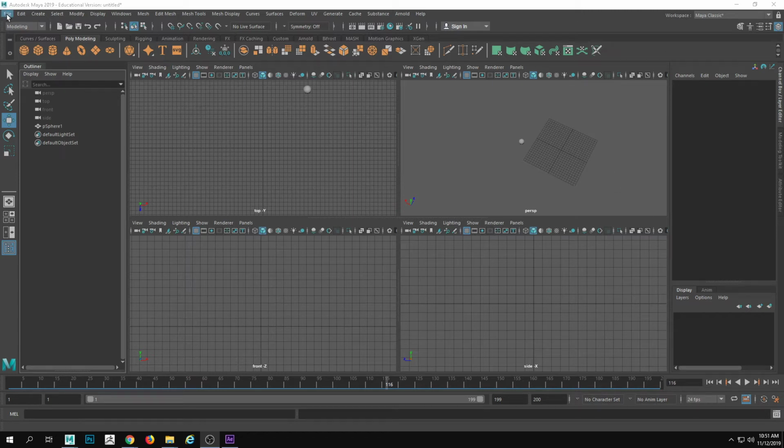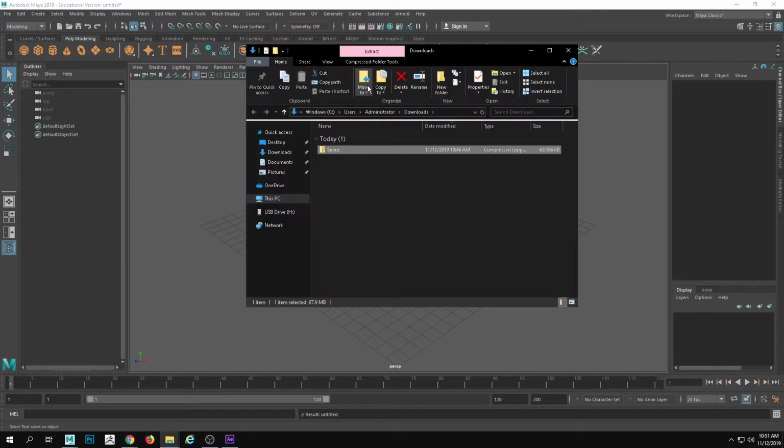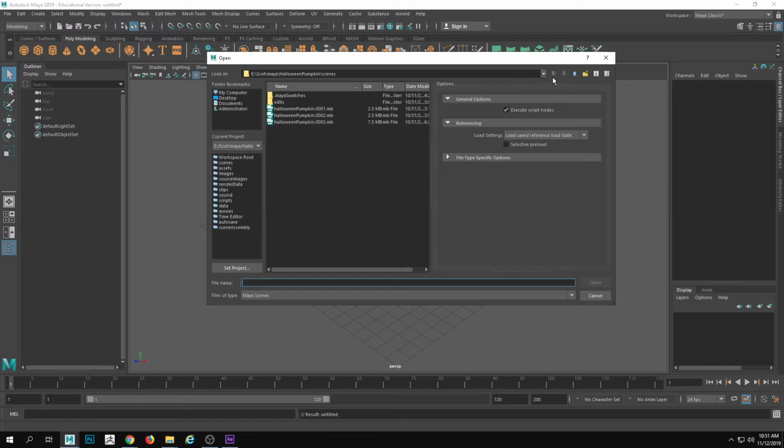So the first thing I'm going to do, let me make sure I have my stuff set up here. I'm going to make sure that the download that I just did, which is under my downloads, goes into the folder that I have set up. So if I go to File, Open Scene, I should be able to find Advanced Animation, TR, Space. Okay, that's where I want that to go.